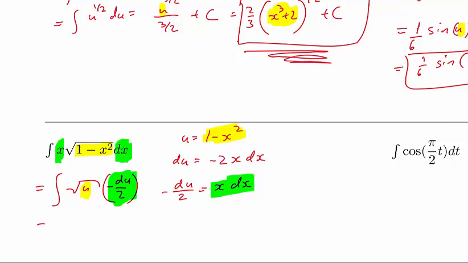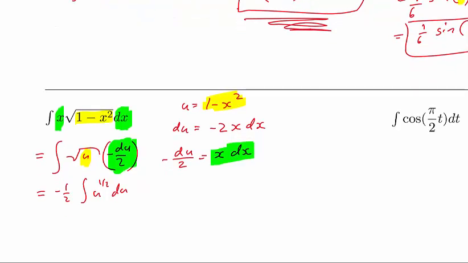All right, so we can bring that negative 1/2 out to the front. And we are, again, taking the integral of u to the 1/2 power. All right, so don't forget, we are adding 1 to the exponent because this is an antiderivative. And so we've got u to the 3/2 power divided by 3/2. Don't forget to add the constant. All right? And so we're going to work this through. This is going to simplify to a negative 1/3.